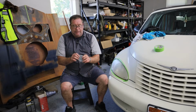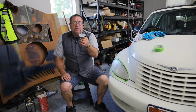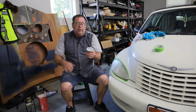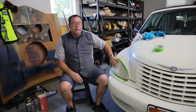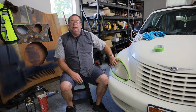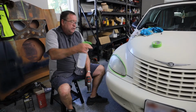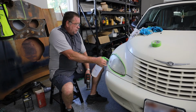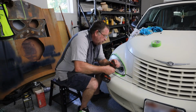Now what I've got here is a couple of different grits of sandpaper. That's a wet dry sandpaper. I'm going to use it wet. The first one that I'm going to put on is going to be 800 grit, and what we're going to do is start to remove the top surface of this plastic so that we get down to the surface that hasn't been damaged by the sun. So I'm just going to spray the light down, and then I'm going to take my drill with my sandpaper on it.